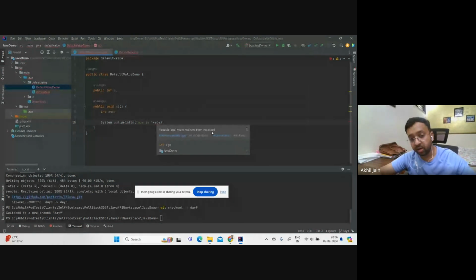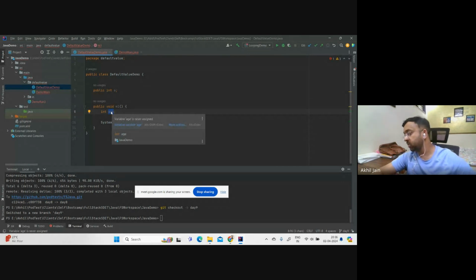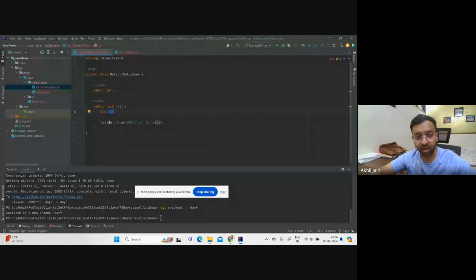So Java will not even allow you to keep it this way. You have to initialize it with some value. It will not even allow you to compile. You will have to do something like this, 0. You yourself have to provide a default value.